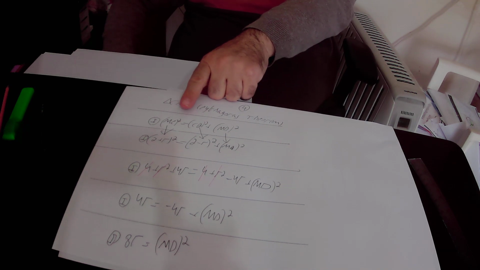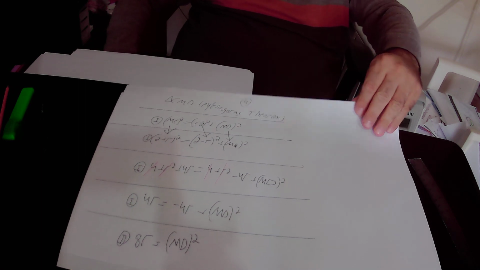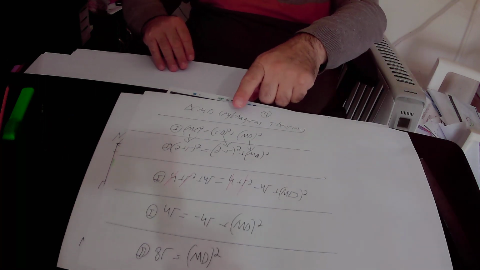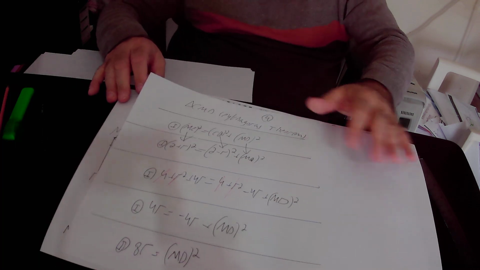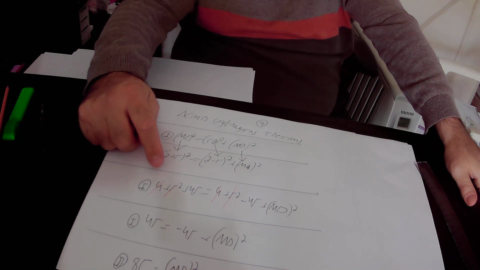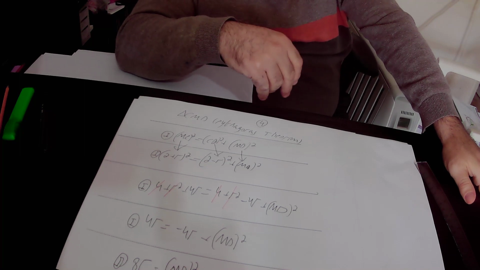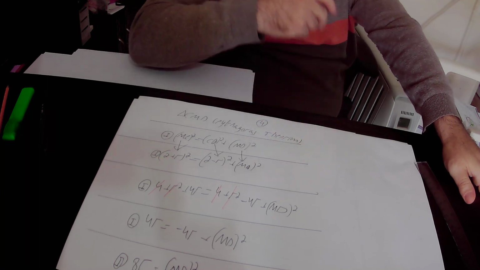MC, we have already found out that MC equals 2 plus R, so MC square will be equal to 2 plus R square. CD equals 2 minus R, so CD square will be 2 minus R square, plus MD square. We open the brackets in equation number 1, and we got that 2 plus R square equals 4 plus R square plus 4R, and 2 minus R square equals 4 plus R square minus 4R plus MD square.